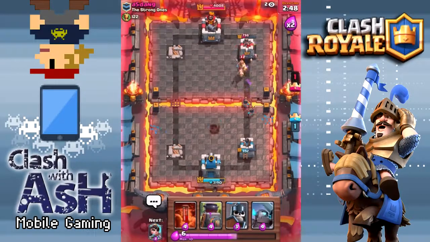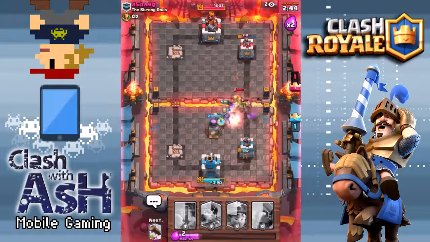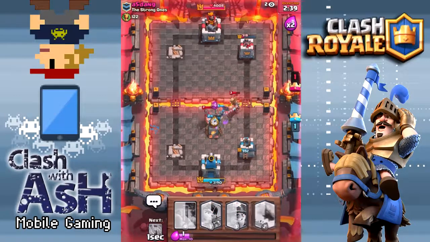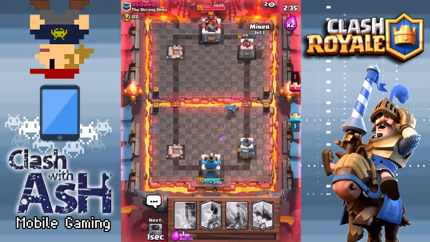the mini pekka gets to my battery. Oh my god, this is called an ash meltdown right now. I can't speak. My battery's dying. My phone's going to die. Okay, so let's try to just calm down here. What the heck just happened? I was like, the mini pekka.